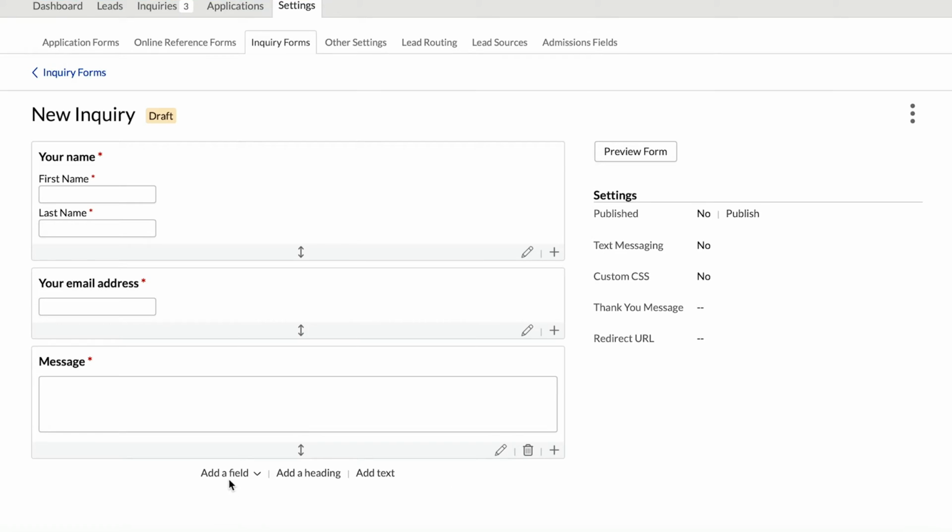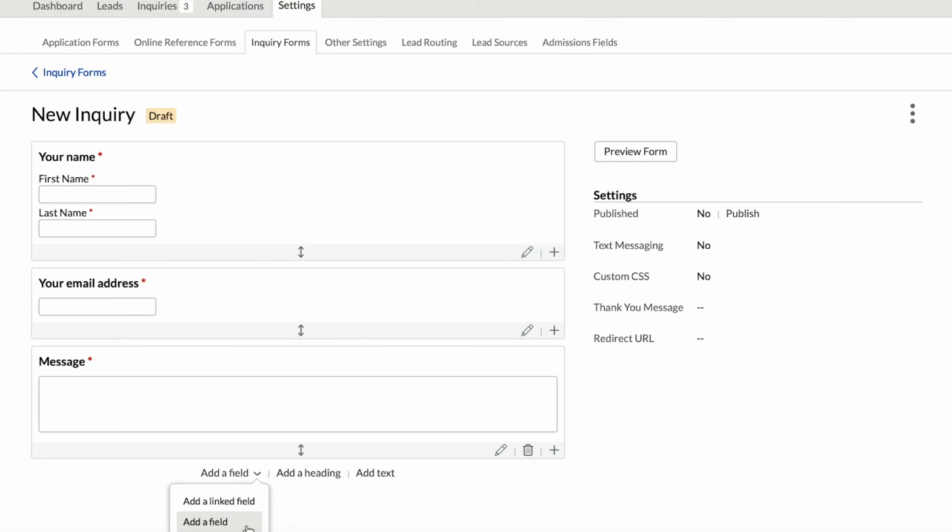Okay, now let's look at adding fields. If you're familiar with how the application works, this is basically the same. And you have basically the same fields available to you here. One of the big distinctions is that because the inquiry form is supposed to be relatively brief, we don't have pages like we have on the application. When we go down to add a field here, you have an option to add a linked field or just add a field. That's kind of a standard field there.